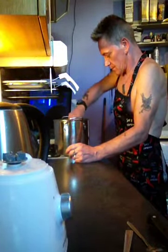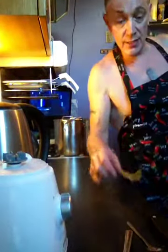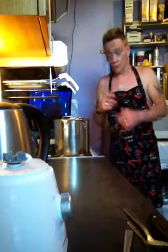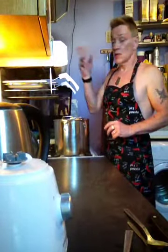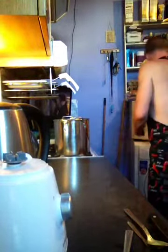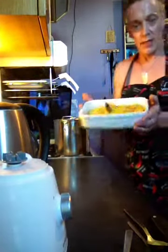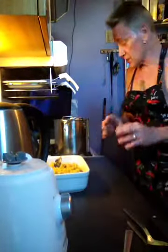A little stir. Just like that. Stir it all up. Like that. Done that. Let it cook for 2 minutes and serve. And that's it. That's how to cook pilau rice and homemade chicken korma. As I said, cook it for 2 minutes, put your pilau rice on the plate. That's the pilau rice we cooked earlier on. So put that in your plate first.